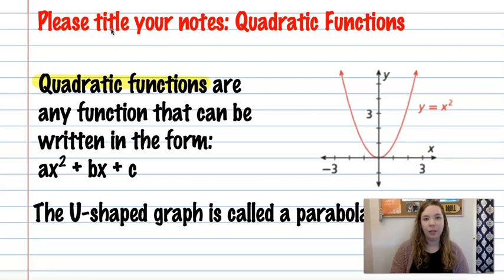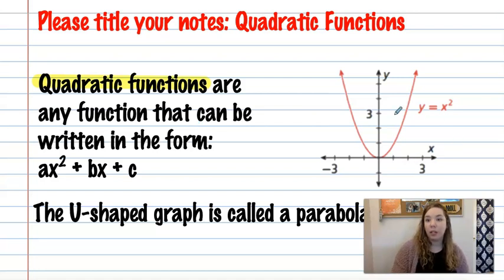All right, guys, today we are going to start our very last unit of the year over quadratic functions. So today we're going to talk about what a quadratic function is and how to identify it, essentially. So here's our definition. Quadratic functions are any function that can be written in the form ax squared plus bx plus c. So essentially what you're looking for in a quadratic function in terms of an equation is that its highest exponent is an exponent of 2.